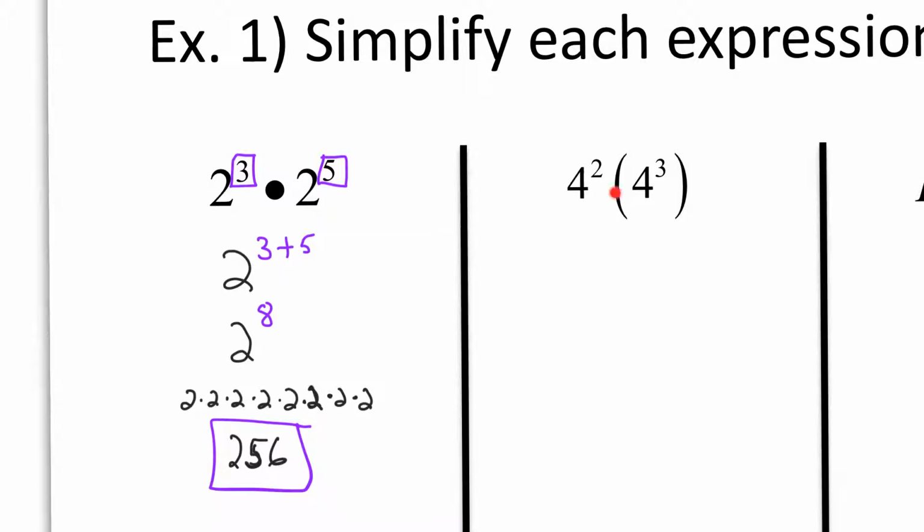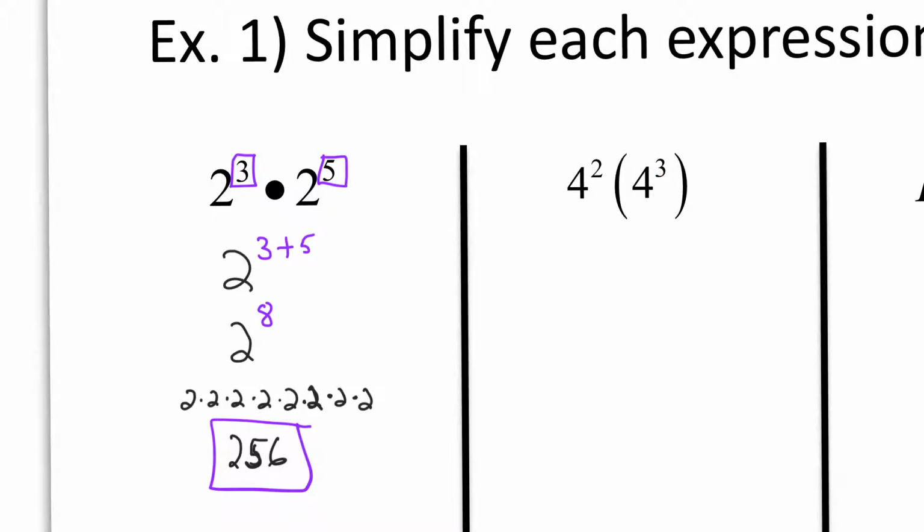The next one is very similar to the first one, but notice that we have parentheses. In between, there's nothing between the 4 squared and the 4 to the third power. So you can use the product of powers to simplify the expression, because by default, since we don't have anything in between the parentheses and this expression of monomials, we are multiplying. So I'm going to keep the same base, and my base is 4. Notice 4 squared times 4 cubed. You can say cube or to the third power.